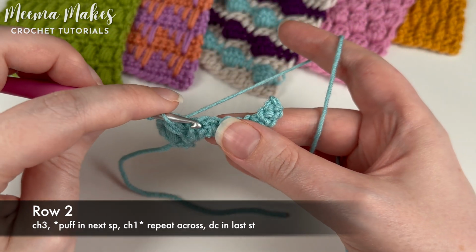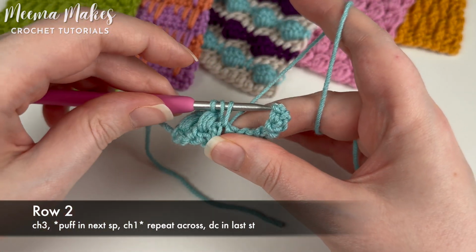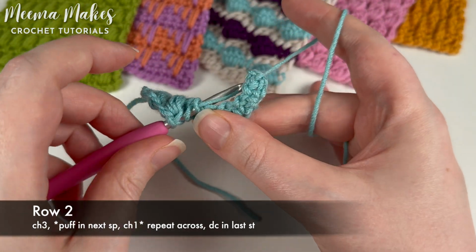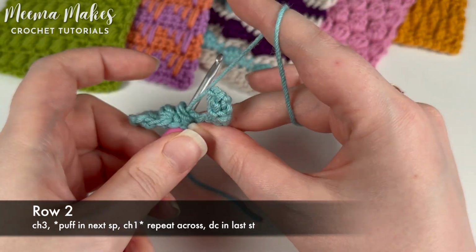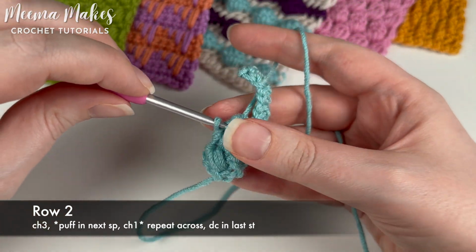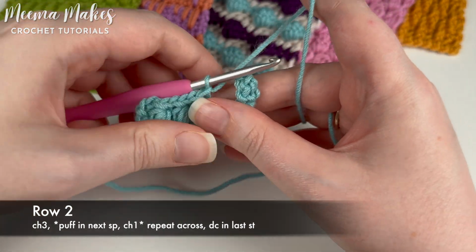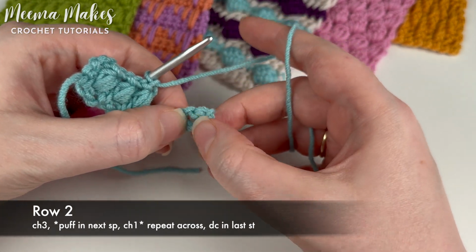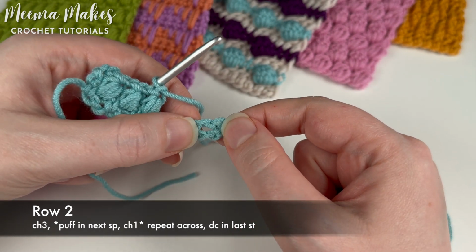So yarn over, put your hook into the chain 1 space, yarn over, pull up a loop and keep pulling until it's about that same height we've done previously. Yarn over, put your hook into the space, yarn over, pull up a loop to that same height. Yarn over, put your hook into the space, yarn over, pull up a loop to that same height, yarn over, pull through all 7 loops on your hook, then chain 1. So repeat this all the way across your row until you've made a puff stitch into the final chain 1 space, and then come back to this tutorial so I'll show you what we do for our last stitch after our final puff stitch.